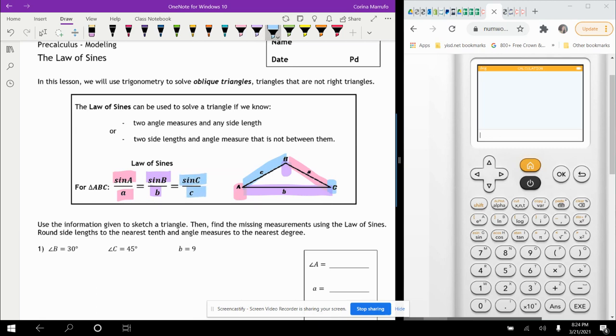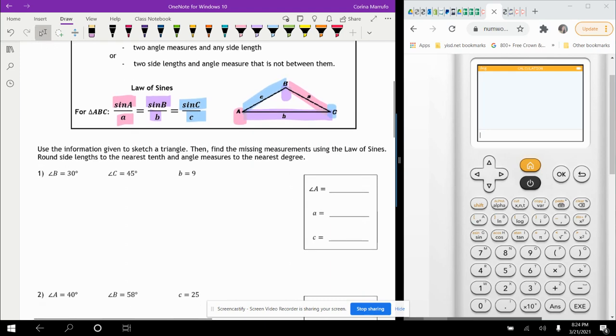In this case, you have to know two of one of them. So either you know big A and little a, or big B and little b, or big C and little c. You have to know both of those. If you do not know both of those, then you cannot use the law of sines. We'll learn law of cosines next time, but for right now, we're doing law of sines. So you need to know both of them. That's kind of what it meant there.